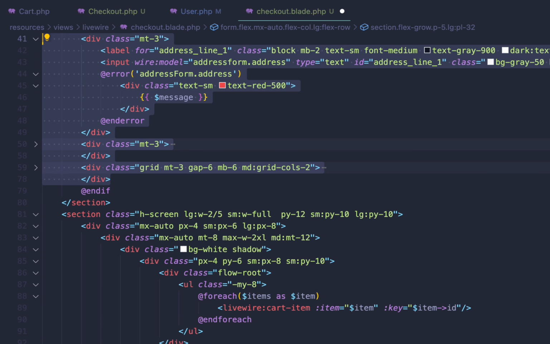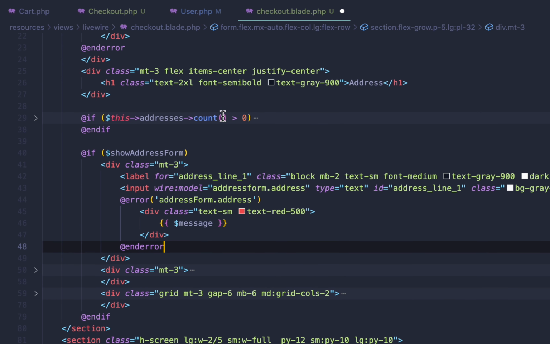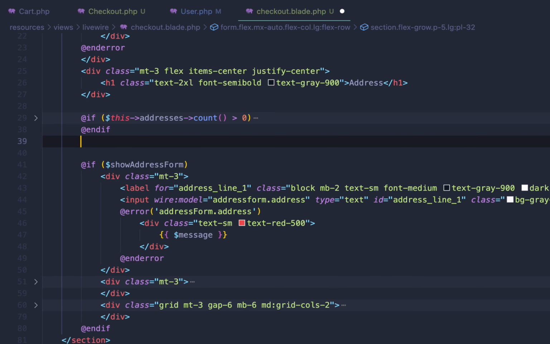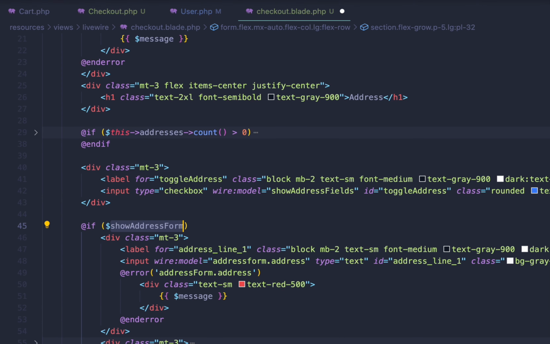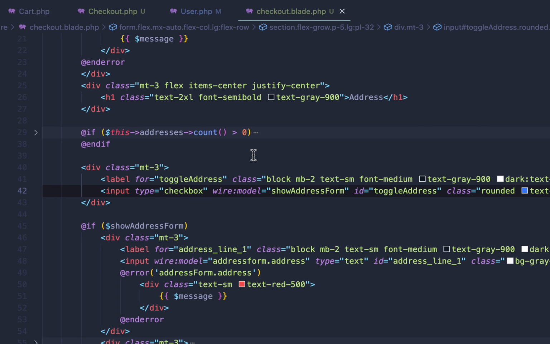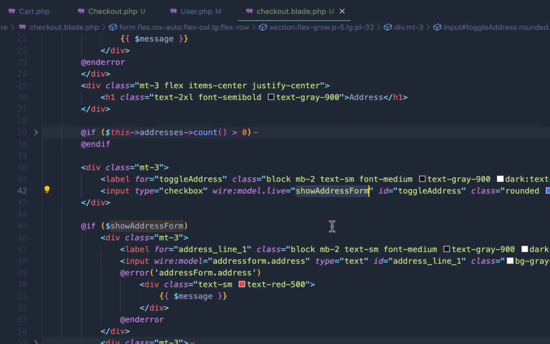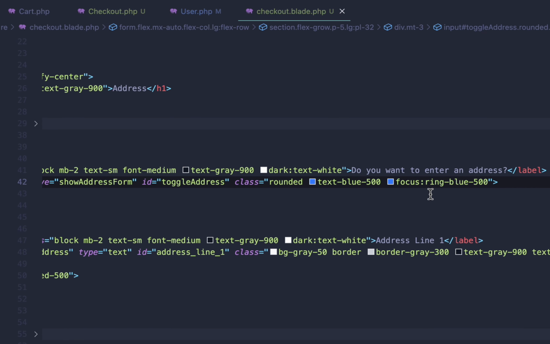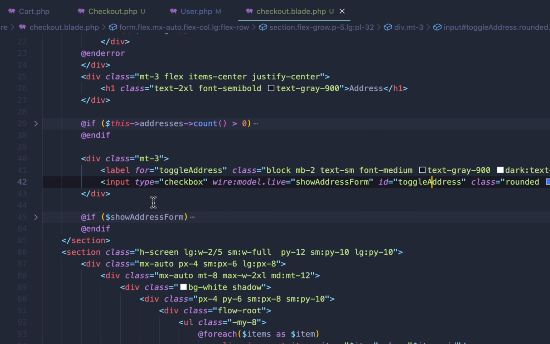I'm just going to make the code a bit more tidy so it doesn't look completely unorganized. And in here we just want to add a tuple for the address form. Now we want to call this show address form, and because Livewire is deferred by default, we need it to be live so that it automatically updates and triggers the rendering in here.